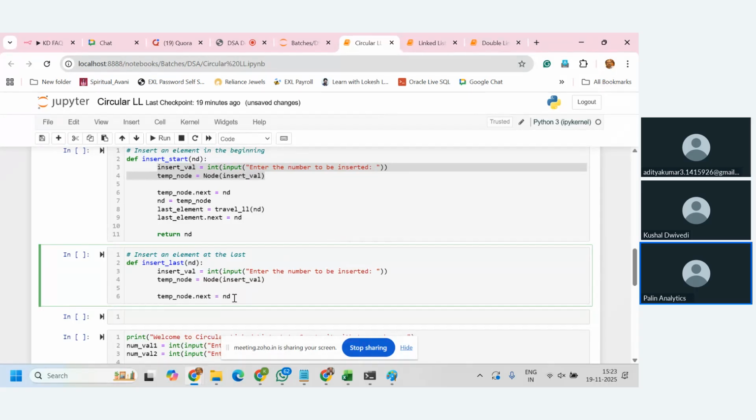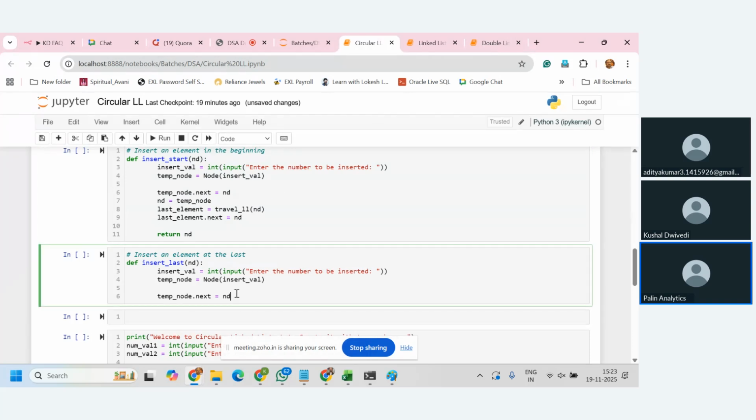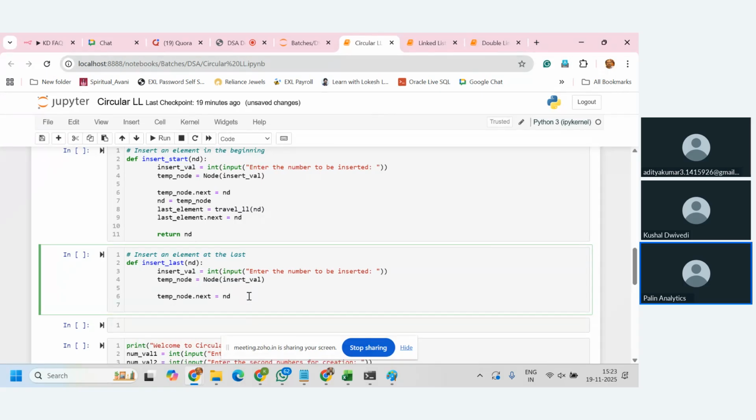This will not be required, let me remove this. This is for the beginning. I'm doing it for inserting at last. So temp node of next is equal to nd, just this. Okay, and after this, what we have to do is travel.